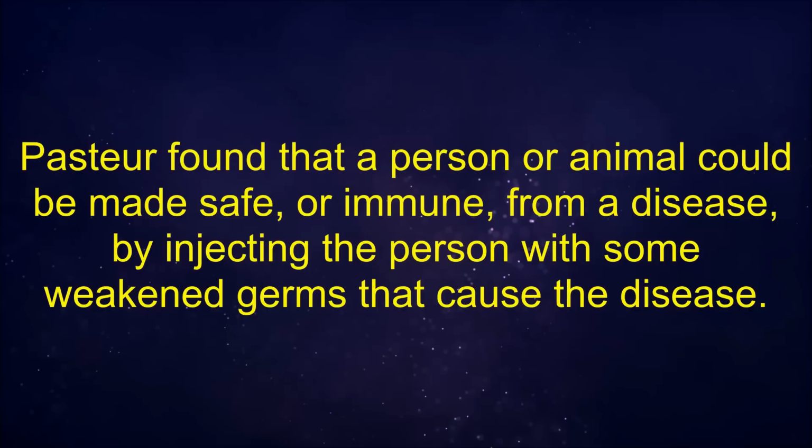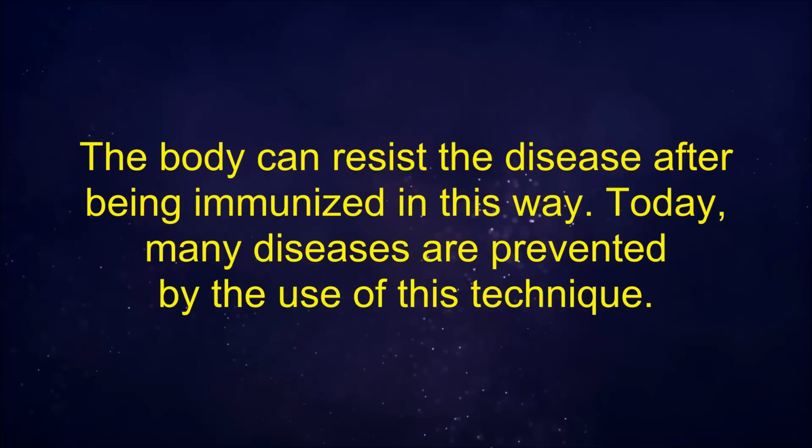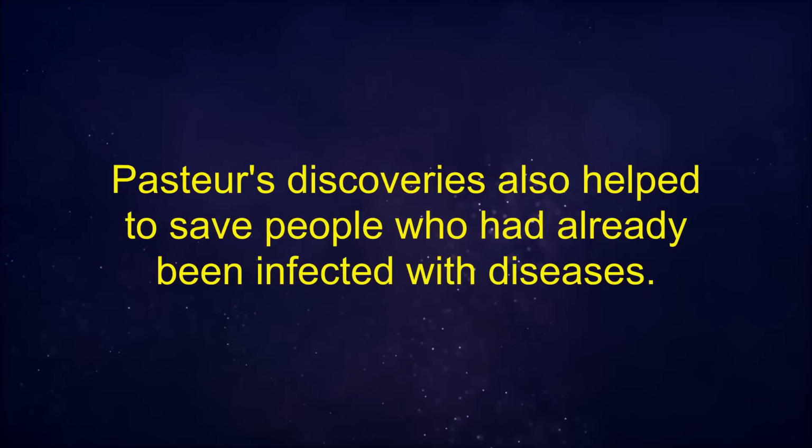Pasteur found that a person or animal could be made safe or immune from a disease by injecting the person with some weakened germs that cause the disease. The body can resist the disease after being immunized in this way. Today, many diseases are prevented by the use of this technique. Pasteur's discoveries also helped to save people who had already been infected with diseases.